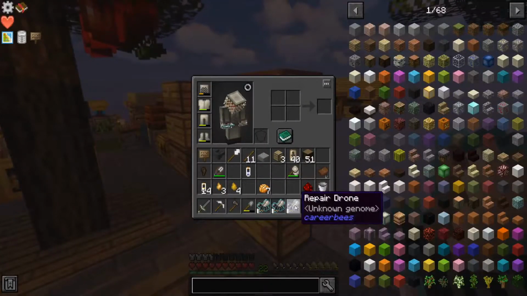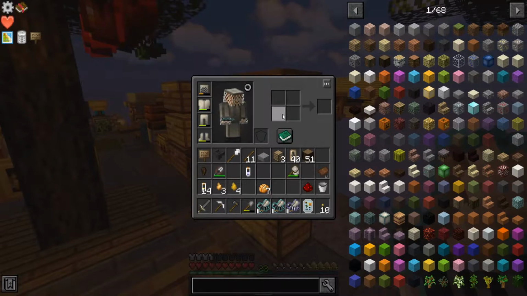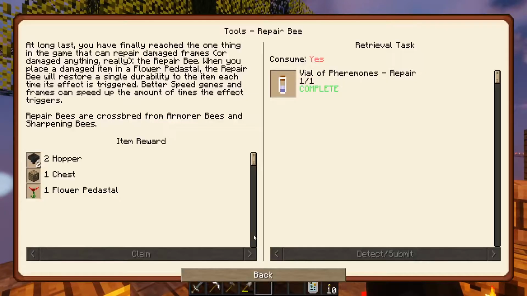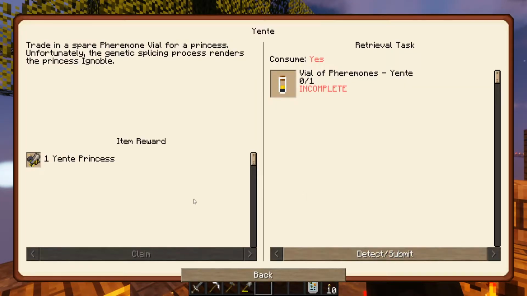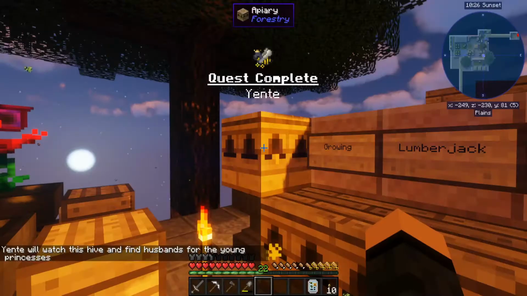Now the repair bee, right? This drone here, I can breed it into energy bees. Get my hands on a clockwork. That's something to remember come time to, once my frames are all done. So bee cloning. We'll go ahead and clone this hive now.